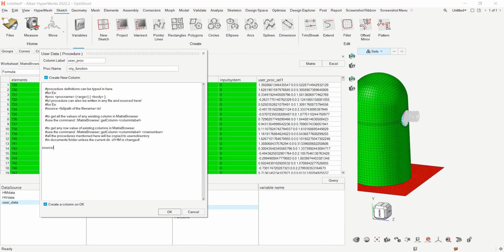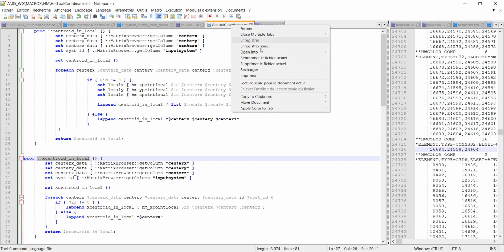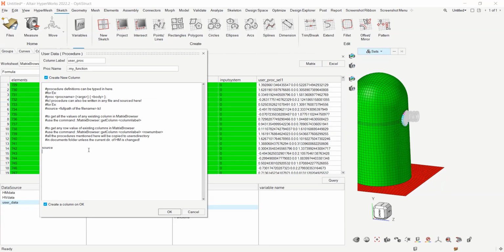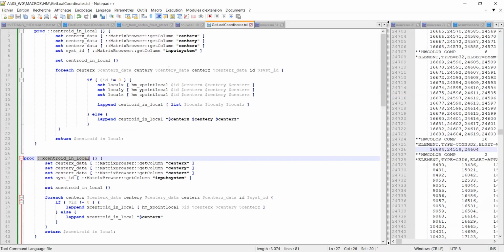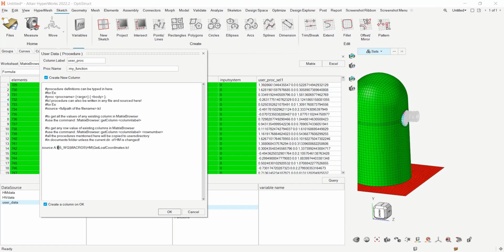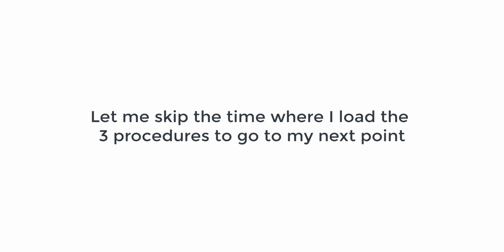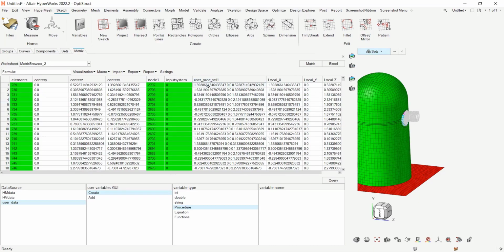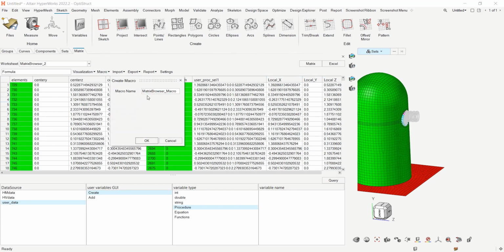Source. Let me do it from scratch. Let's pick the file. Copy to clipboard, full name. Control V. Is it saved, by the way? Yeah, it is saved. And replace backslash. So now either you have one cell with three columns, or you can have three cells, one for each piece of information. What you can say now is you want to save it. Get local coordinates and matrix, get local coordinates, let's say, okay.